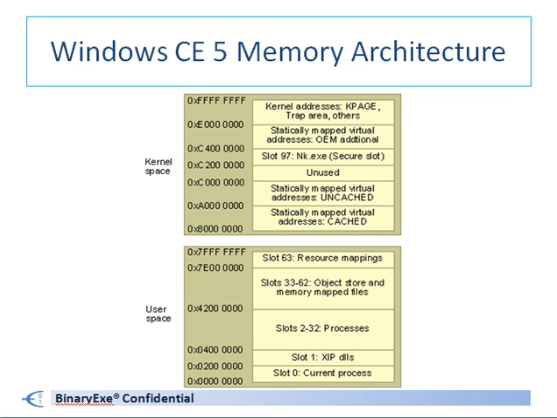And the next slide is WinC memory architecture. WinC is a 32-bit operating system. Hence, the total address space for the OS could be 4 GB, and 2 GB is for user space and 2 GB for kernel address space. Let us go to the kernel address space. Statically mapped virtual address that is cached, then statically mapped virtual address for uncached.